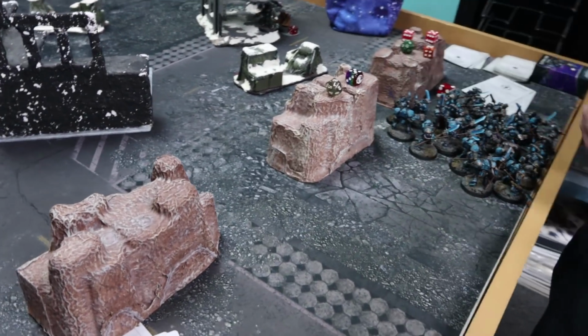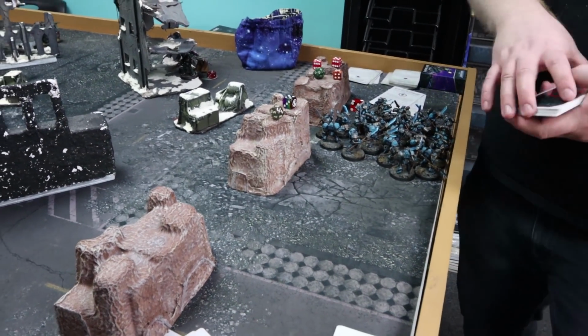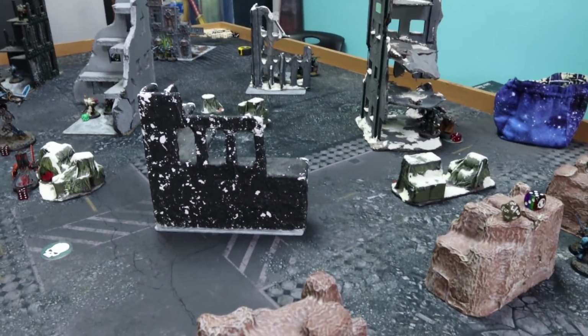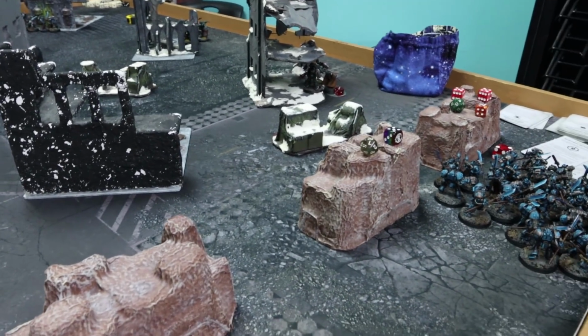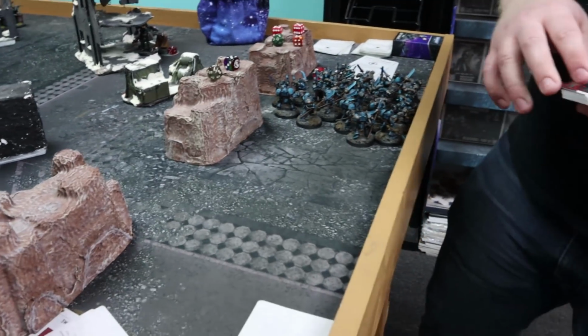Alrighty, so that is going to be into this turn here. My opponent does control 1 objective and more than me, scoring him 10 points in the primary there, which is pretty good. So now we are going to go into his cards.